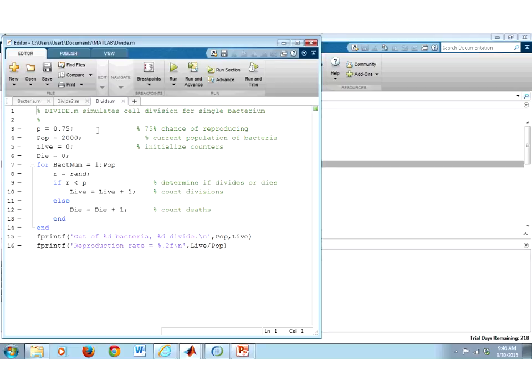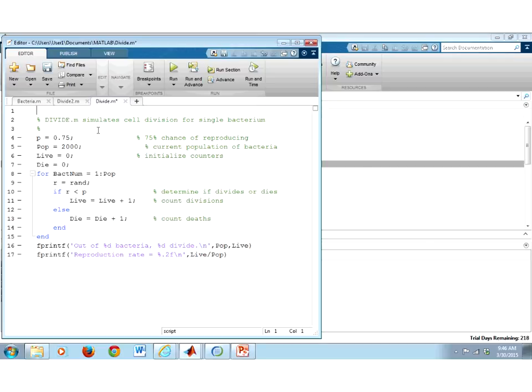So here we have that earlier version, and I'll just start with that simple one, but we're going to modify it slightly here. And the idea is that we are going to be simulating this generation of divisions over and over again. So it makes sense at this point to have this portion of the script really be in a function rather than being a separate program. So we'll create a new function, which I will call BactDiv for bacteria division.